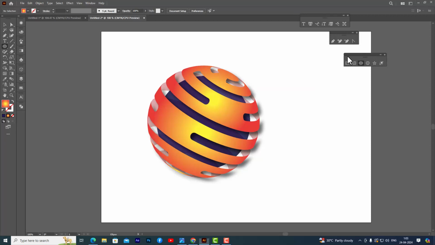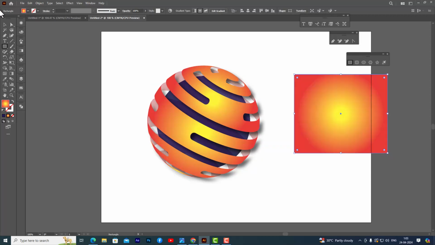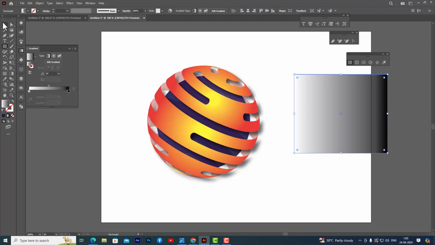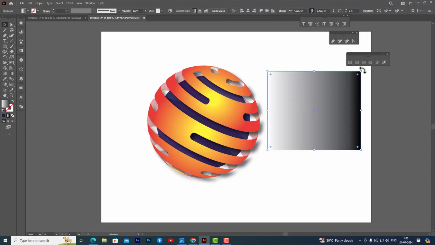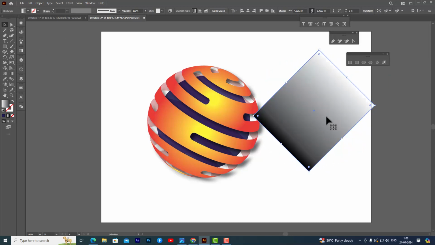So what we'll be doing is we will select a rectangle, and we will give black and white color to it, and the next thing we'll be doing is we can rotate this.